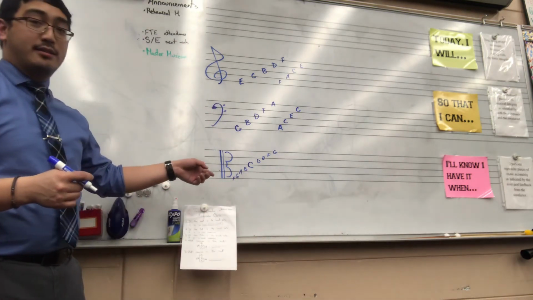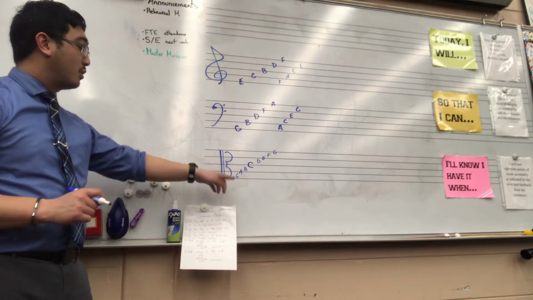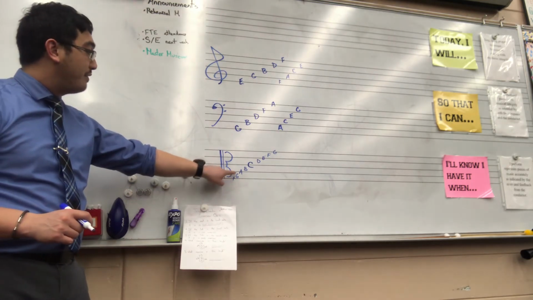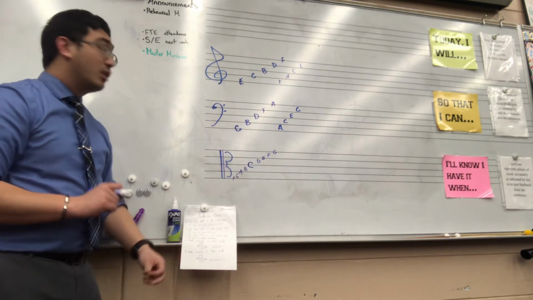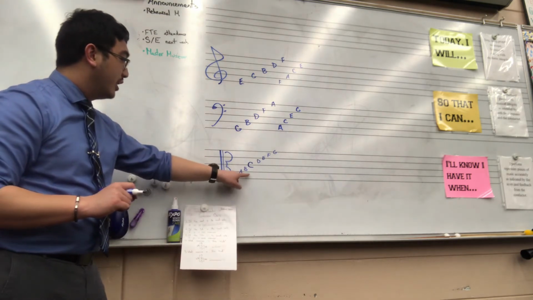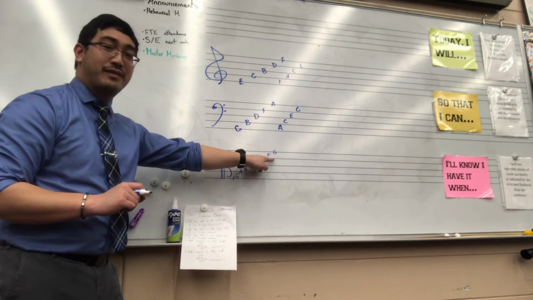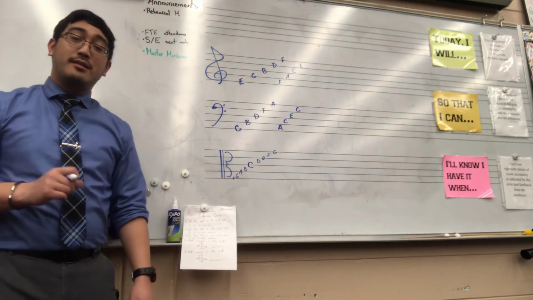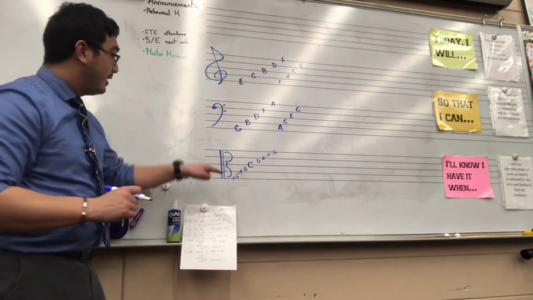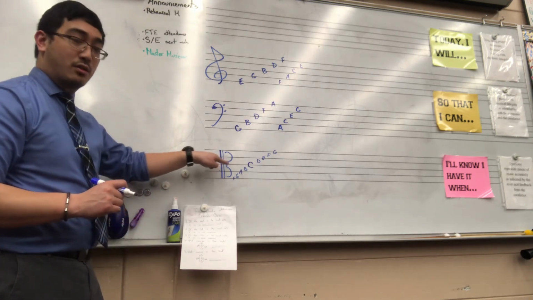In the case of the alto clef, your line notes are F, A, C, E, and G, while your space notes are G, B, D, F. The only thing you need to know for alto clef is where is C? It's the middle of the two semicircles.